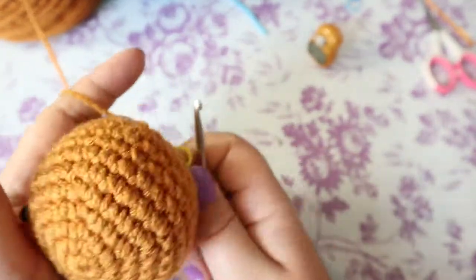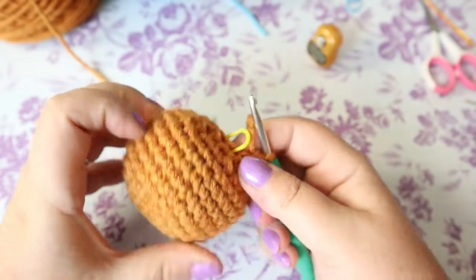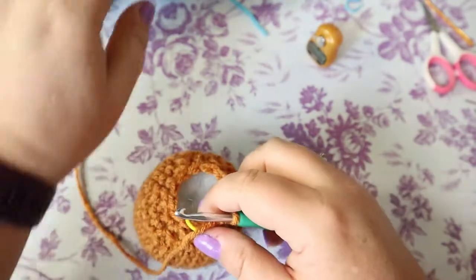So, there we have his head done. The next round is going to be one single crochet. So that's going to kind of act like his little neck part. And then we're going to switch to blue for his shirt. So, you can do a color change any way you want to.